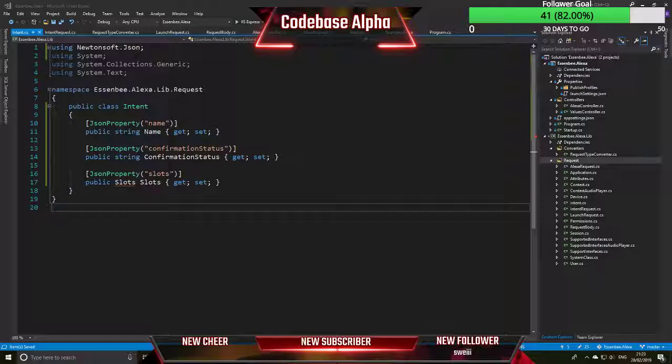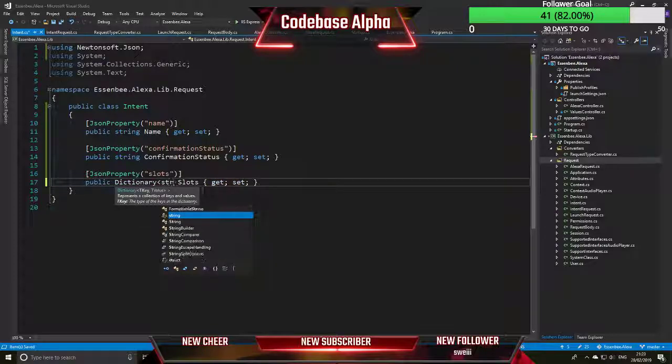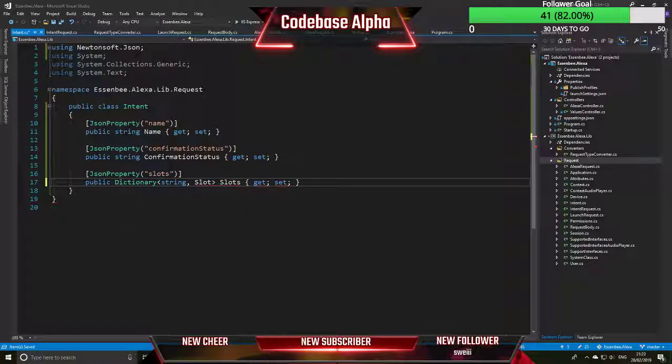I don't believe it's that. I believe it's a dictionary of a string and a new type called slot.